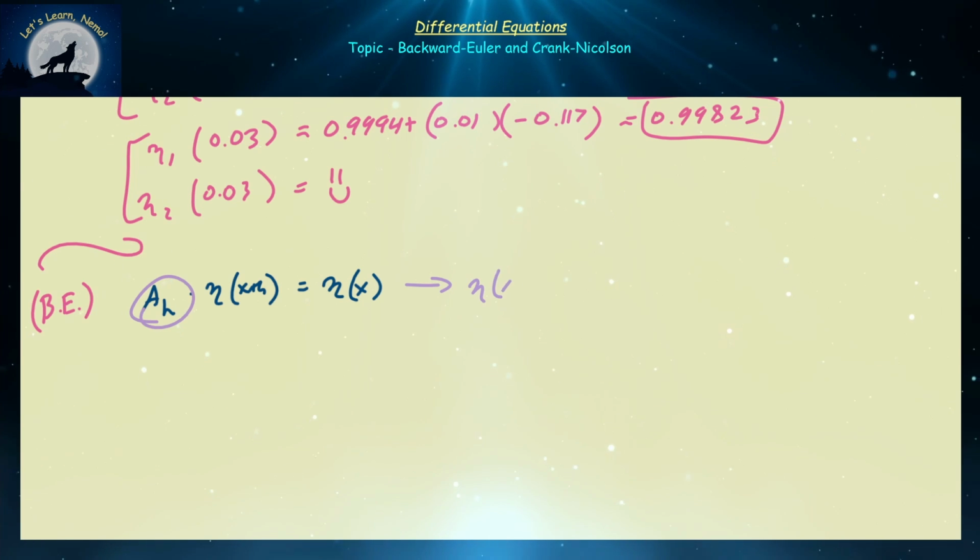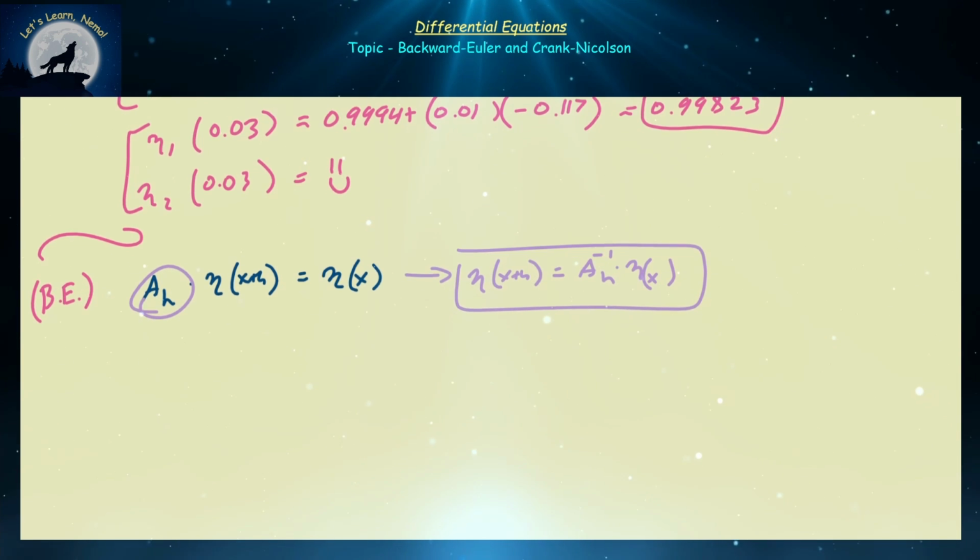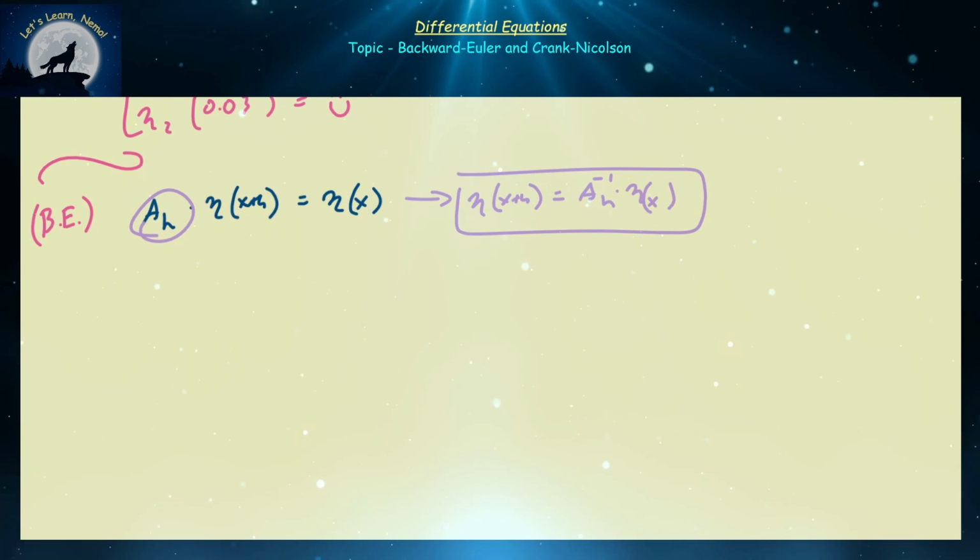So that means eta of x plus h will just be equal to the inverse of that matrix, h, times eta of x. And then we can multiply that matrix times that vector for all of our initial old values of eta, and then we can just iterate that quite easily in whatever language, or you can do that by hand since it's a 2 by 2 times a 2 by 1.